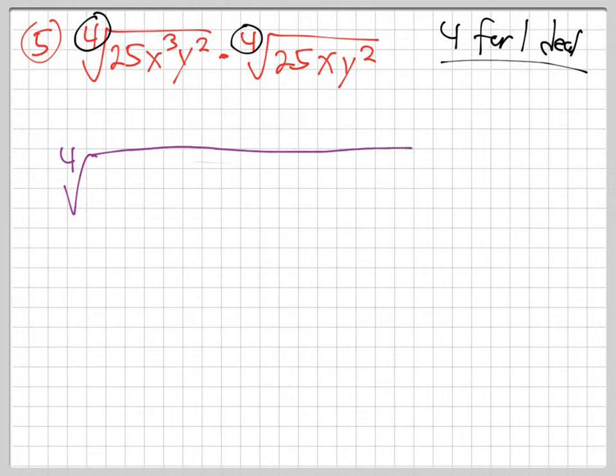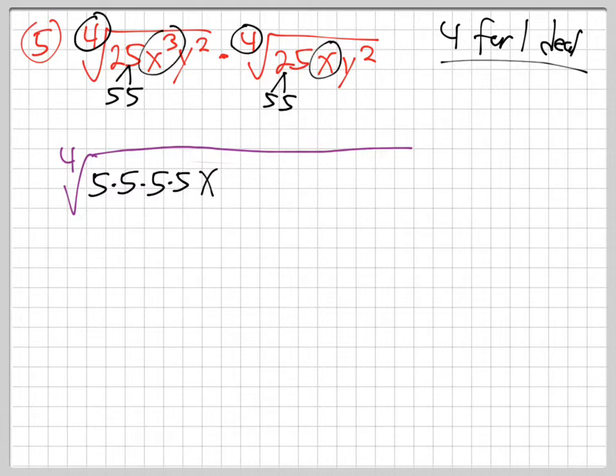All right, now what's going to go in that root? Let's break everything down. 25 is 5 times 5. The other 25 is also 5 times 5. So I'm just going to throw it all into the same root together. How many total 5s do we have inside? 4. How many total x's? We have 3 x's here and 1 more there. 4. I'll write 4; you can just write 4th power. Either way is fine. And how many total y's? 4. 2 here and 2 there. 4 all together.